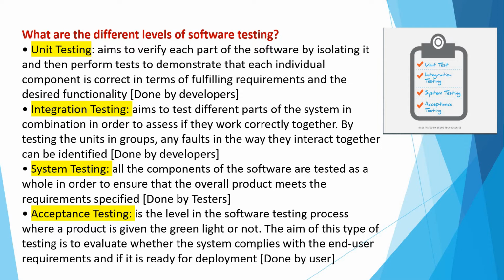And when they merge the code, they give it to us, and when we test it in our test environment and check whether the functionality is working as expected or not, that is called system testing. And acceptance testing: once we have tested thoroughly, with all the bugs raised and fixed, and we have done thorough regression and we are okay that everything is as per the requirement, we give the green signal, and then the user will test. That is called acceptance testing, where they see that all the acceptance criteria have been fulfilled, and now it is being accepted by the users.